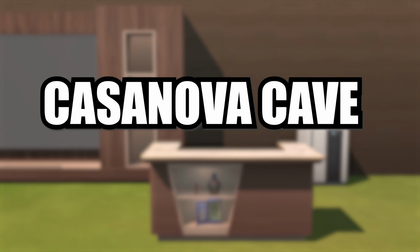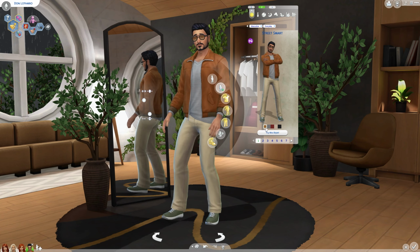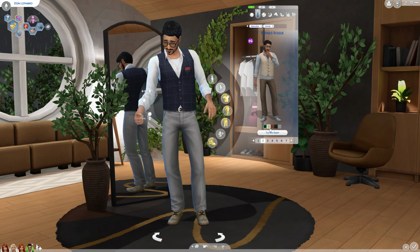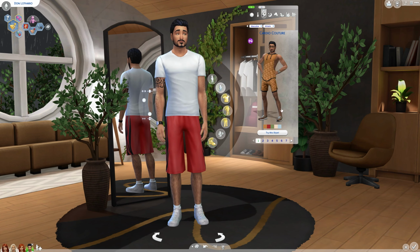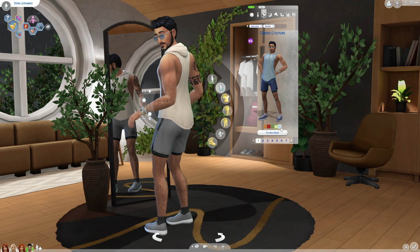Casanova Cave Kit. Much like Secret Sanctuary, this is a hybrid of Creative Sim and Build Buy. But this one is themed around everyone's favorite Casanova, Don Lothario. While I very rarely use styled looks, it's interesting to see how many came with this kit, and they are targeted at different outfit categories.